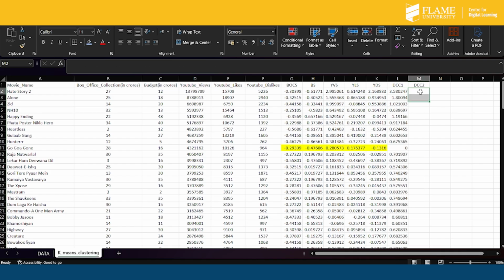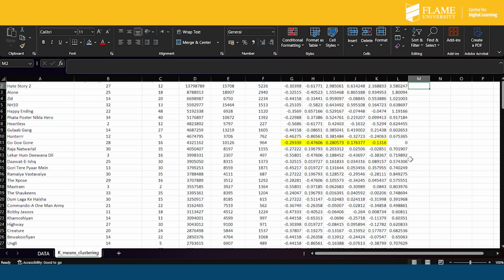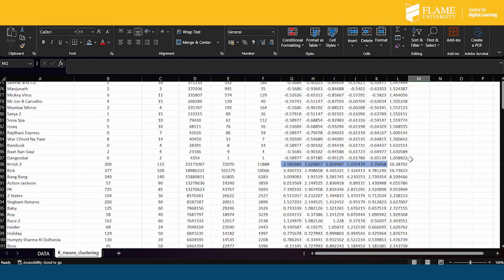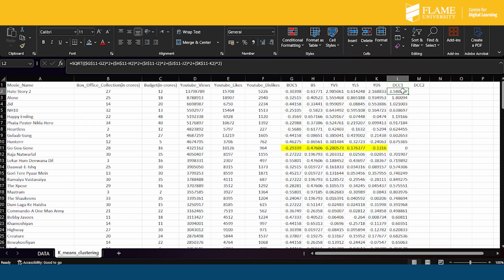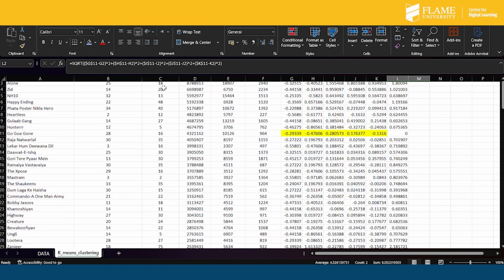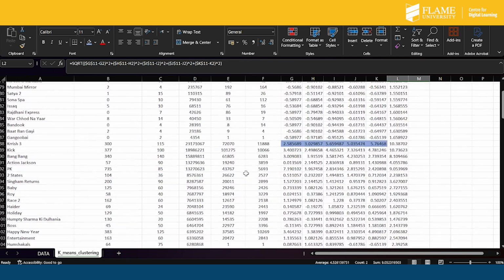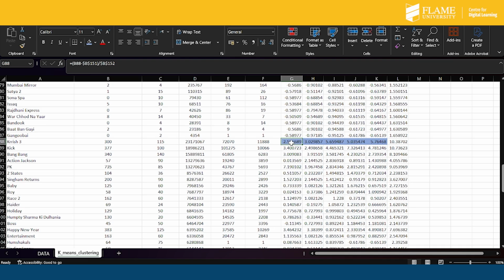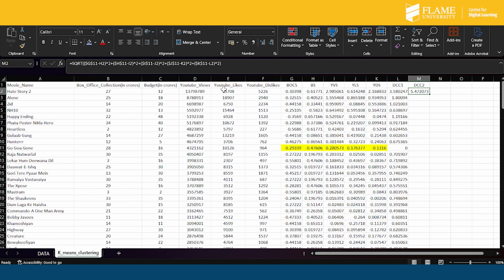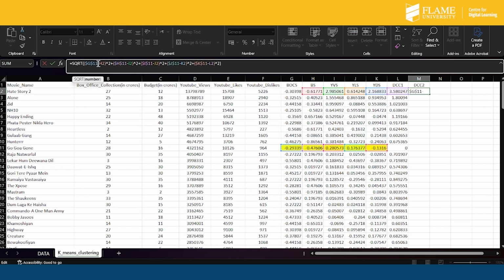Now again I have to go for DCC2. Here I have to fix the second centroid value and apply the same. Let us extend this and change the fixed value. In place of G11, this will be G88. All I have to do is replace 11 with 88.